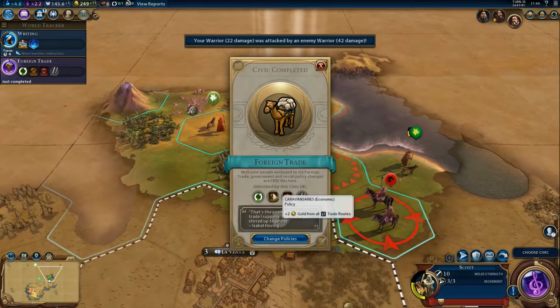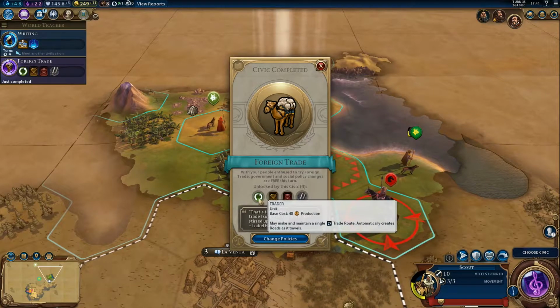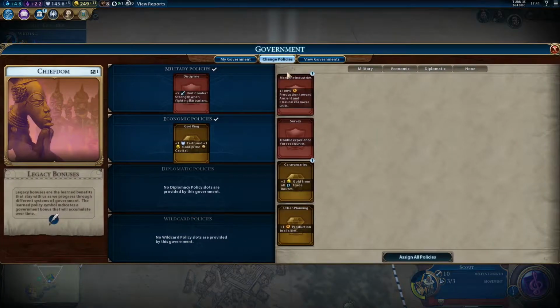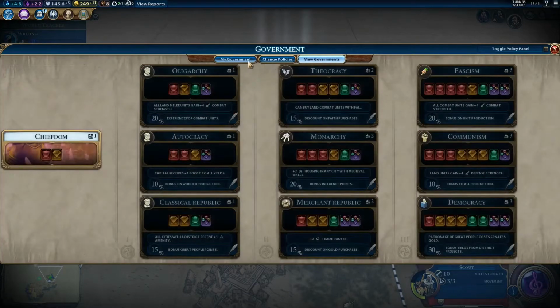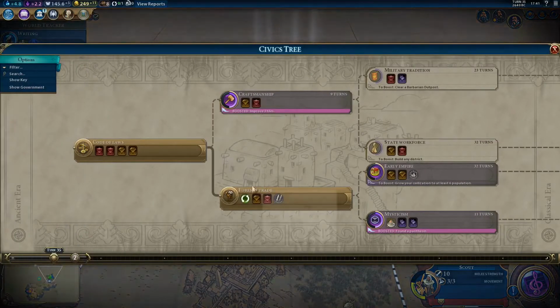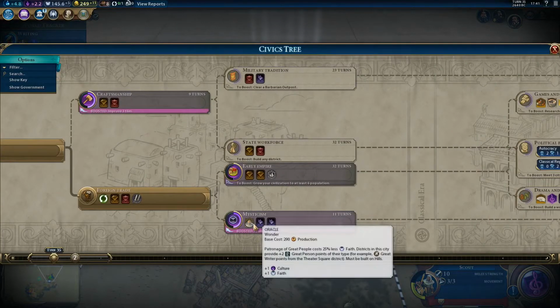So we completed another civic, we get caravanseries, and we get maritime industries. We also get the trader unit and the possibility of making joint wars with other civs. Do I really want to change any of these? I think not. I'm fantastically fine with the policies I have. But we do have to choose another civic now. Now, craftsmanship is 9 turns. We also got mysticism here for the oracle.